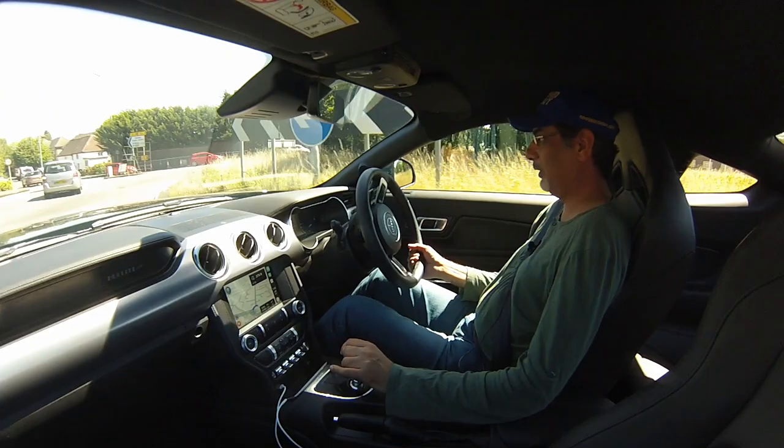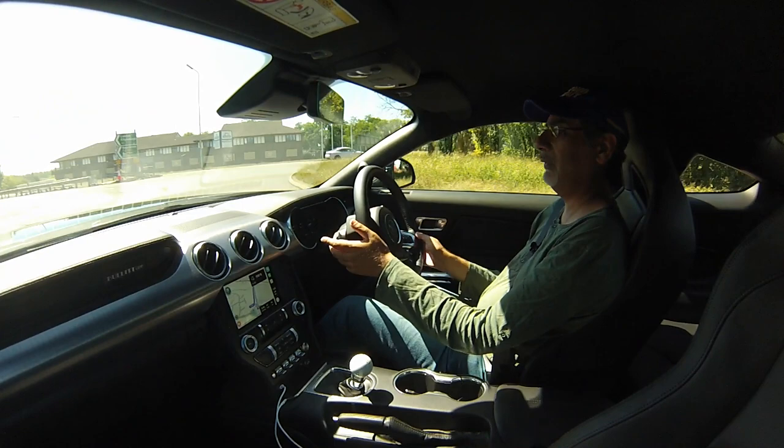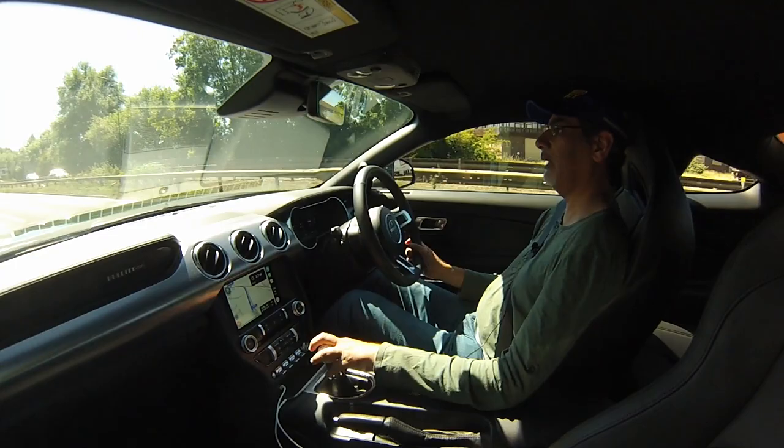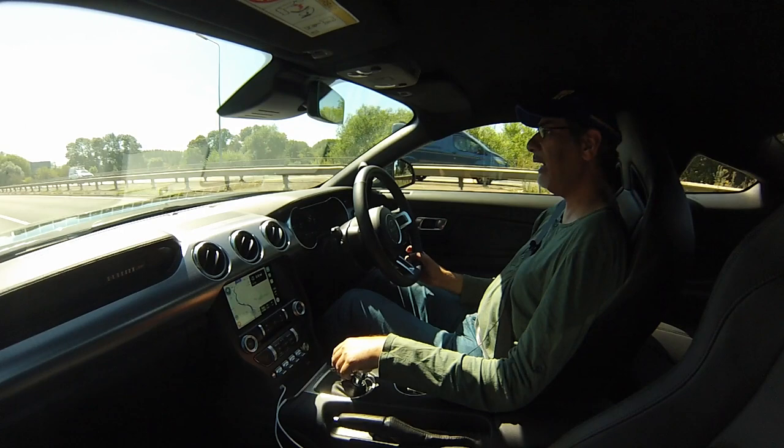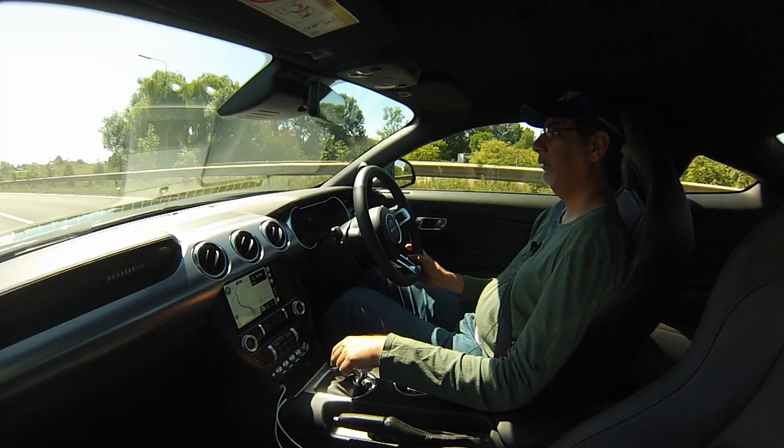Yes, I was going to talk about the fuel economy. So around town, I've been getting something like 15 or so. Out of town, it improved a little bit to about 20. On this longer run that I've been doing, up to 20. I would say that if you drive it economically over time and with a fair bit of long distances included, you'd probably get it up to about 25 or so. I reckon it's probably around a 50 pound tank, 50 pounds sterling to fill it up. So that's what you're looking at.